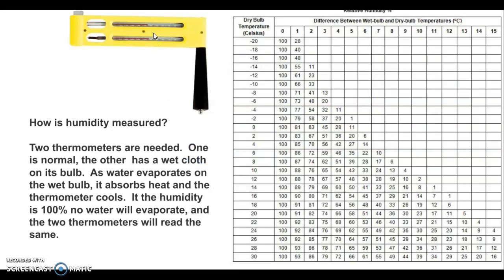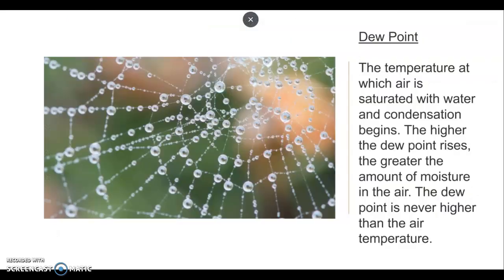All right. So how do we do it? Well, we need two thermometers. We have a wet thermometer and we have a dry thermometer. And as you know, as you get out of a shower, get out of a pool, you're cold because of the evaporative cooling that happens when you're wet, it carries the heat away from you. It pulls the heat away from you. So if you've got a wet thermometer and you swing it around, it'll get cold. And it'll get cold down to the temperature that's actually the dew point. And so what we do is we compare that dew point to the actual temperature. Okay, so we're going to use a chart like this, and we'll get to that in just a moment.